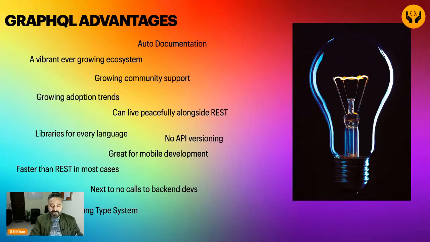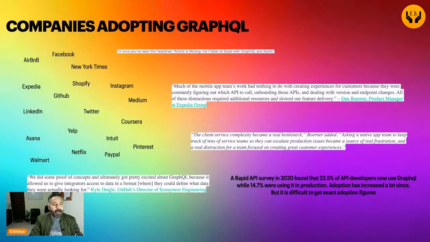There's a strong type system, so there is very little chance of mistake. All the fields are there. The type system is very strong, and once the schema is written, it follows that type system. And with Laravel, that's even better, as you'll see.